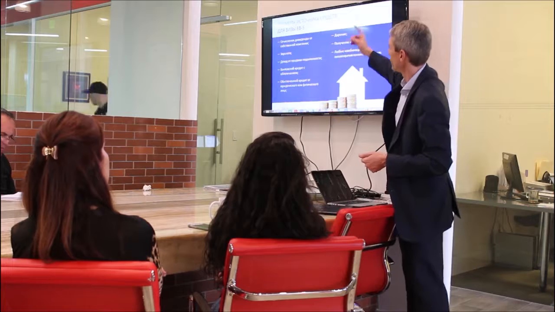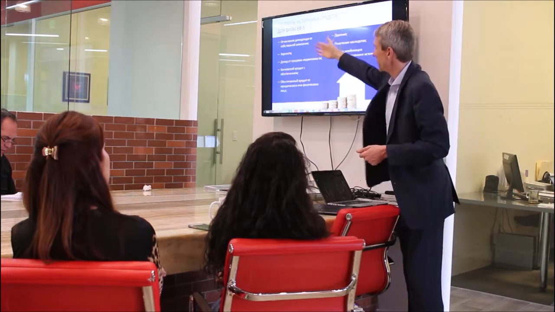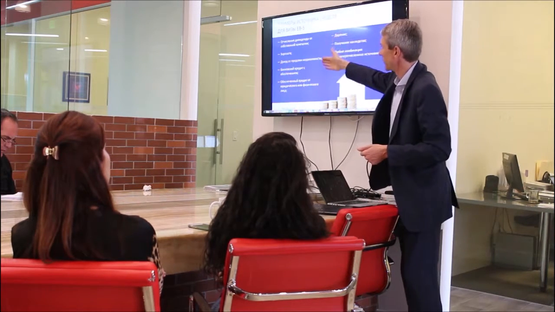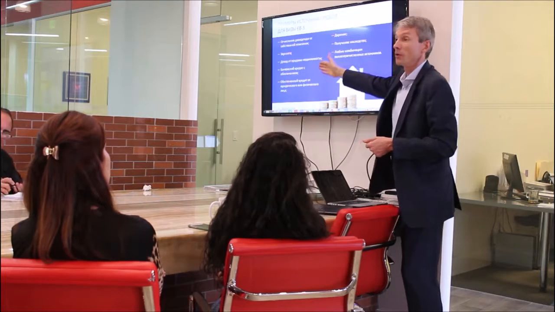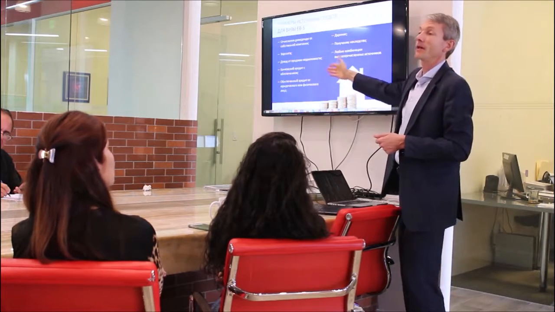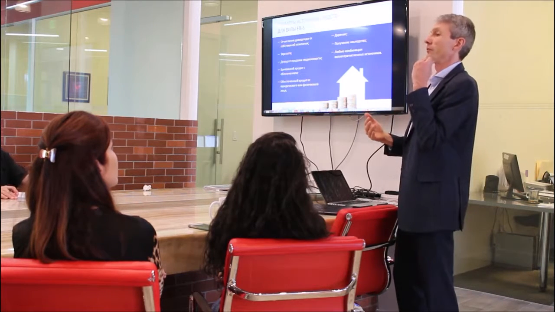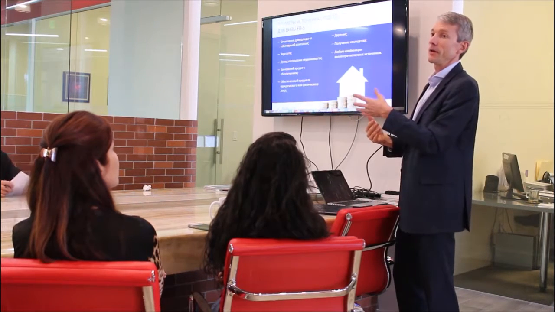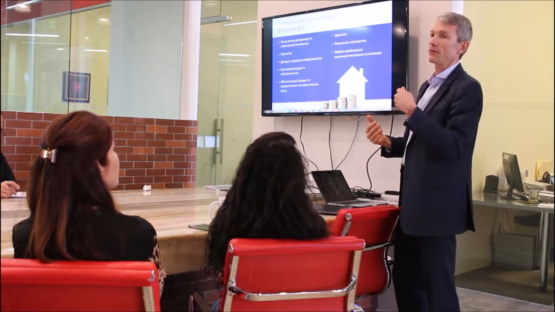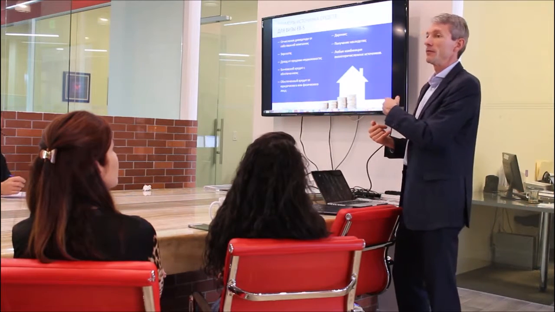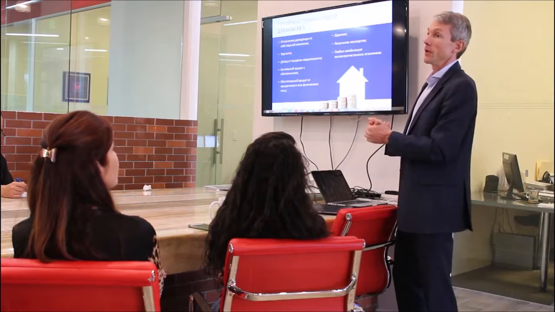And here again, different sources. It could be dividends, could be your salary, it could be the sale of real estate overseas. You can even get a loan for the $500,000, and that can serve as the basis for your investment. So you might have a home that's worth $2 million overseas. You get a line of credit off that home. You could take out $500,000 in equity. You could invest that in EB-5. That works too.